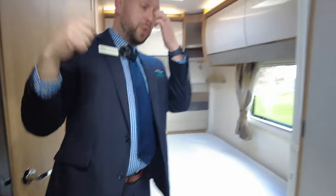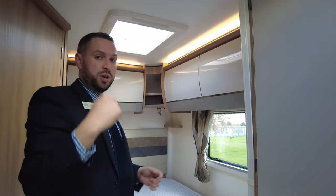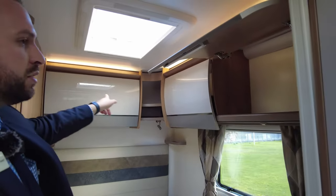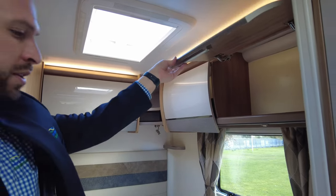Into the bedroom area, you can shut this off. There is a blind that comes all the way across. If you've got guests in the front, you can pull it over. You've got storage all the way around, three big storage lockers, skylight above the bed as well.